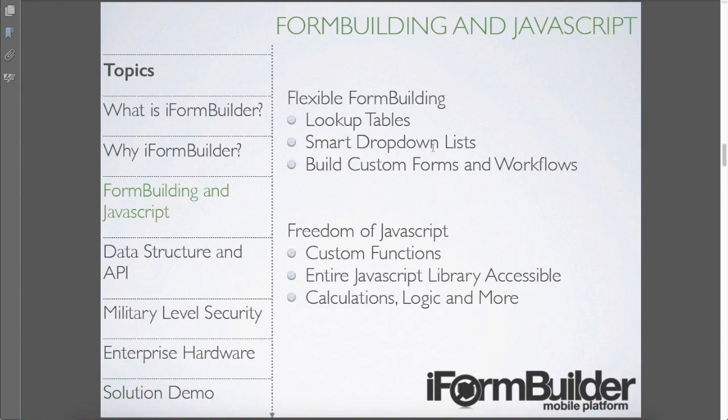But you build your own data structure with the one-to-ones and the one-to-many relationships. You can include lookup tables in it, so if you want to preload a whole database of inventory items, or say different projects that you're having, you can enter that identifier on the form and it will pull up all relevant information. And we have folks loading tens of thousands of lookup records onto the device itself, and they're using that out in the field for reference.